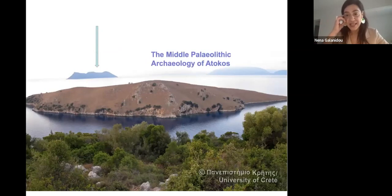Of particular importance, thanks to the suggestion of a dear colleague from the University of Patras, who from the very beginning of the survey mentioned that Atokos must have remained an island for a large part of the Pleistocene, and that was confirmed by our work with the Hellenic Center for Marine Research. I'm referring to Yorgos Ferentinos from the University of Patras. In the very first year, he was passing by, going to conduct his own research on a boat, and he was calling and saying, forget, if you are looking for navigation signs, if you are looking for early sea crossings, forget about the other islands, go to Atokos, go to Atokos.